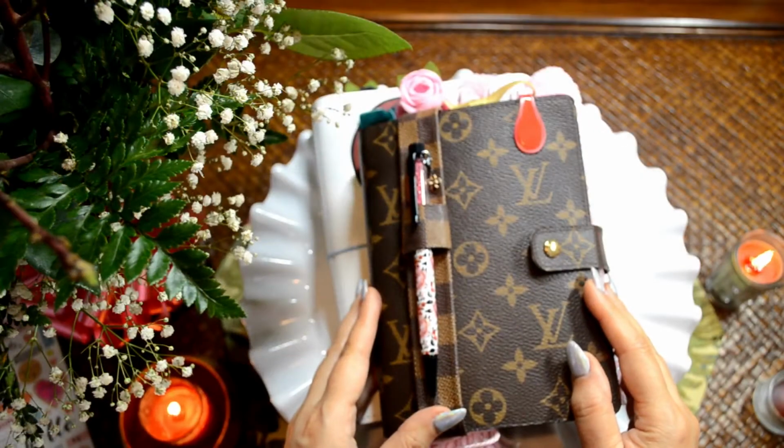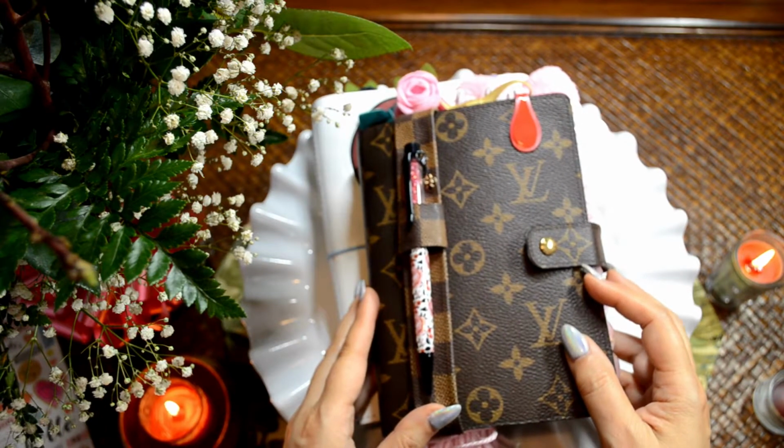This is my Valentine setup in my Louis Vuitton MM Agenda.